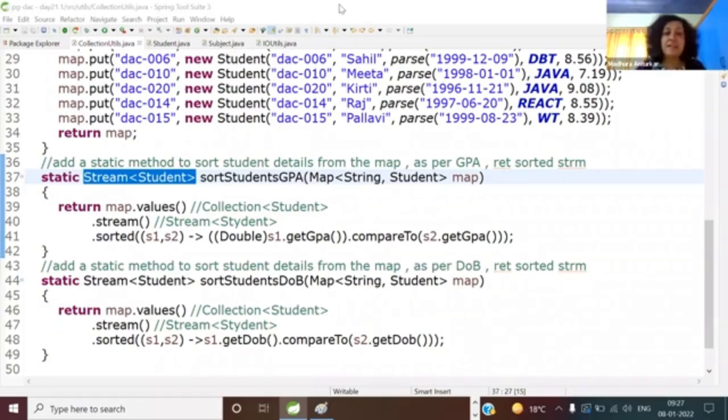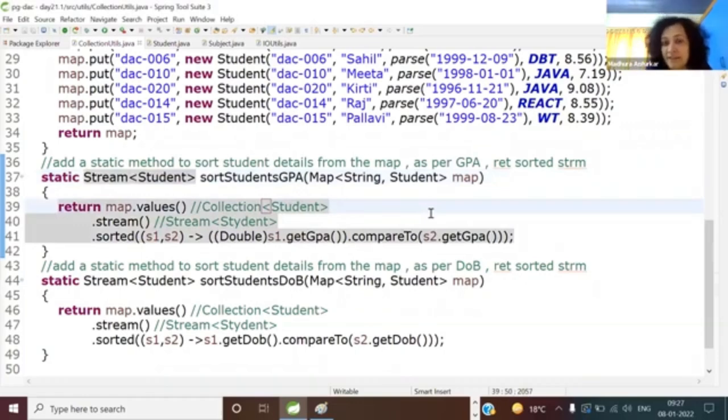Create runnable tasks. Threads we will not create directly. Tester is the last thing we generally do, the point of integration. So that we will develop last. First, let us create the runnable tasks and keep them ready. So how many runnable tasks are we going to create? One or two? Two. One will be the DOB sorter, one will be the GPA sorter.